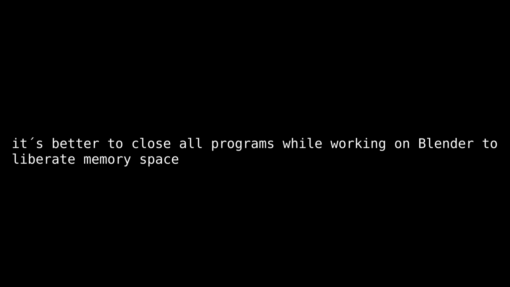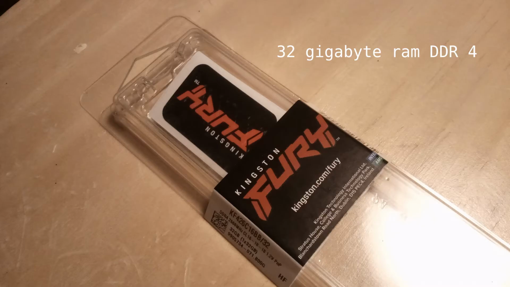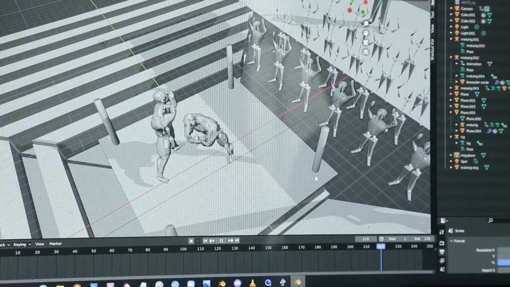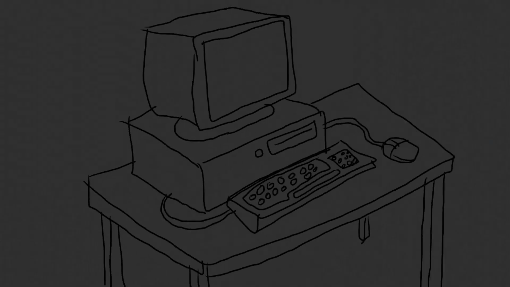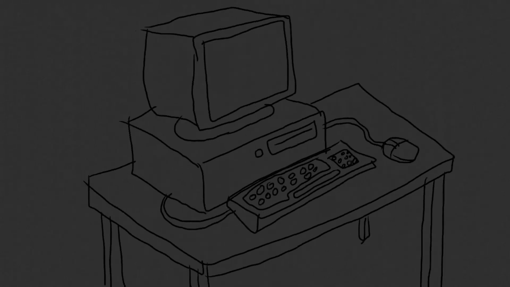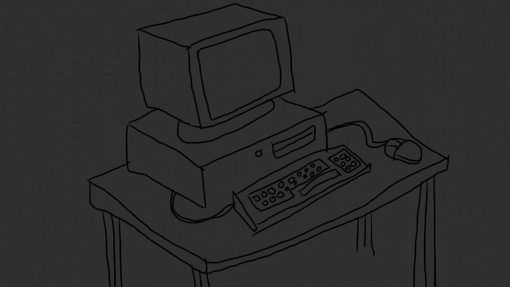When working on Blender, it is also better to close all the other programs so that your computer can direct all its memory capabilities to render. I installed a 32 GB RAM memory card in my computer in order to watch and listen to videos while I work on Blender. I even experimented rendering and watching movies at the same time, and those 32 GB work quite well for that. Both functions are going at the same time, then the computer is fine. This I could not do with my previous PC, which I built 7 years ago. It had 4 GB of RAM and a very old CPU.